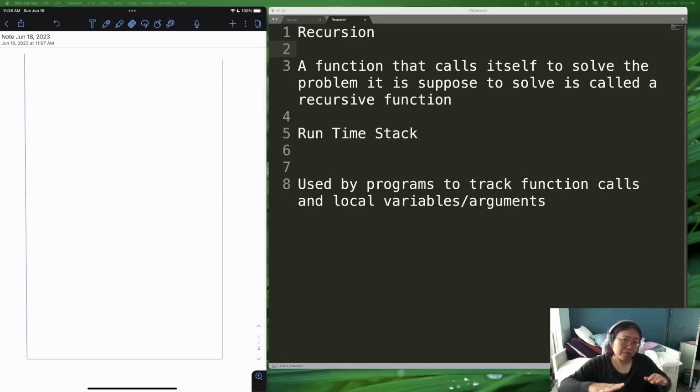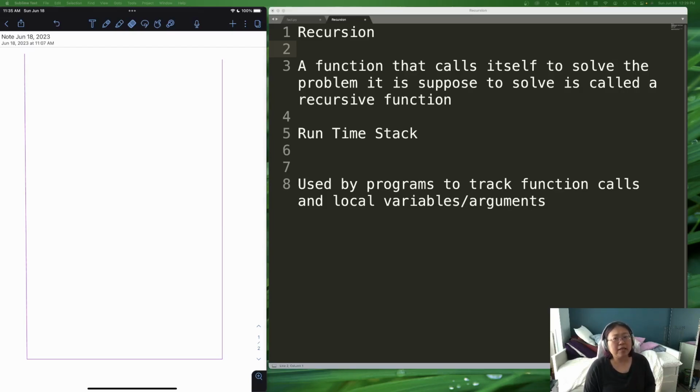Now, quick review. A stack is, when you visualize a stack, it's a data structure that basically orders things in a first in, last out manner. Think of it like a tray, like cafeteria trays, okay? If you go to the cafeteria and you see a stack of trays, the tray that you use is the one that's at the top, okay? And if you were to take a tray and put it onto the stack, you would actually put it on top as well. So the tray that you take off is the one that was most recently added, okay?